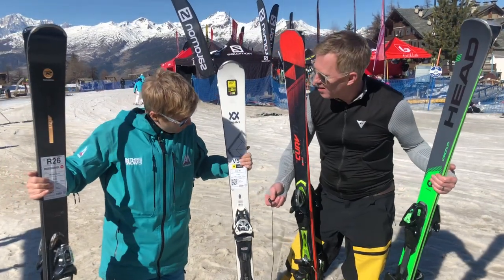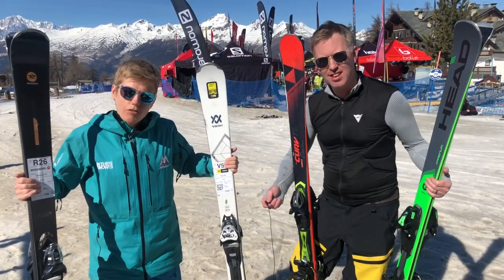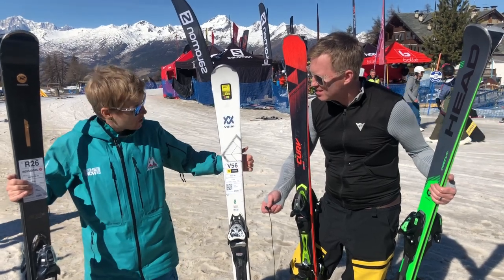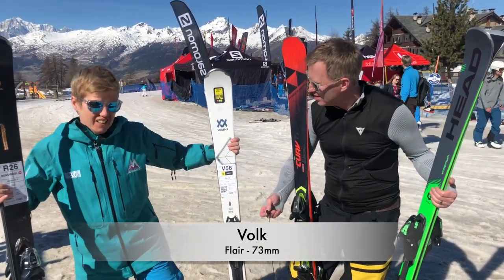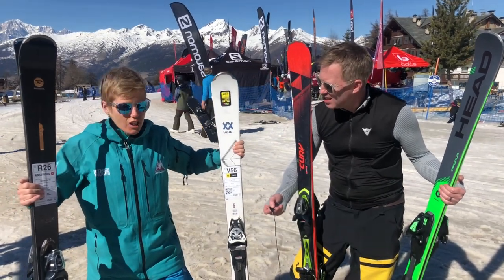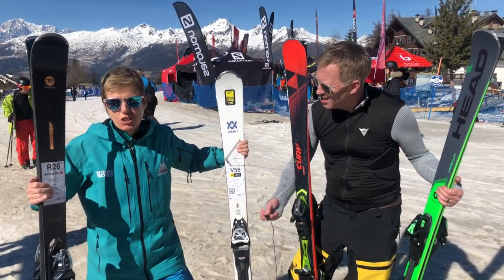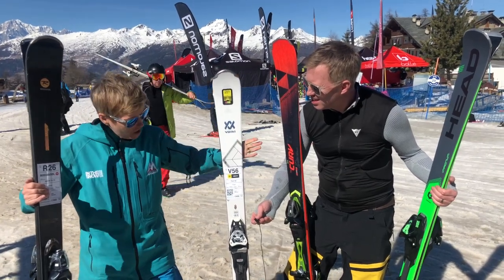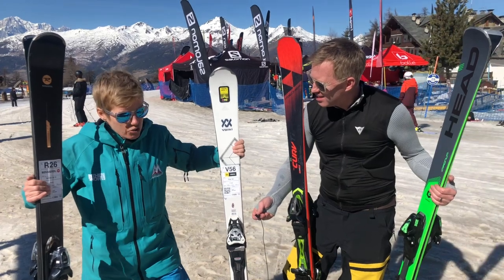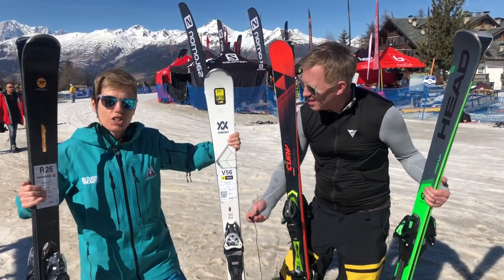What I've got here is less of a performance race ski, but still a really high-performing ski. We've got the Volkl Flair — it's 73mm underfoot. It's a brilliant ski, it's smooth. You'll be able to learn how to do those short turns and those long turns really easily, and also do your central theme — get into the snowplough and do some straight running with this type of ski.